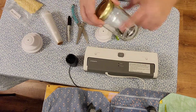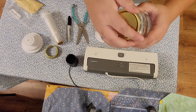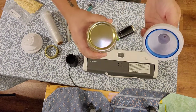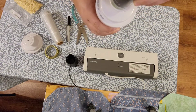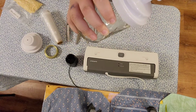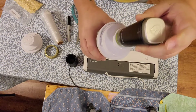You put whatever you want inside of your jar. Put the regular lid down. Then you're going to put the lid for the size. So like this is a small mouth jar, this is a small mouth lid. You put that on tight. Then you put this over this hole. And you hold the button. And you'll hear it and it'll suck all the air out. And then you can hear it change.